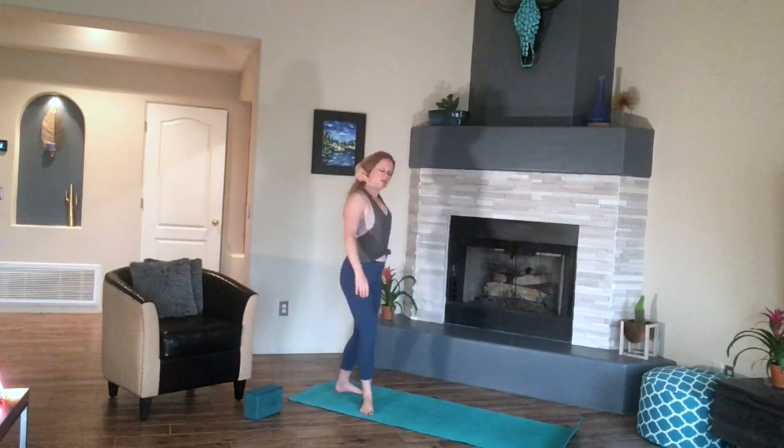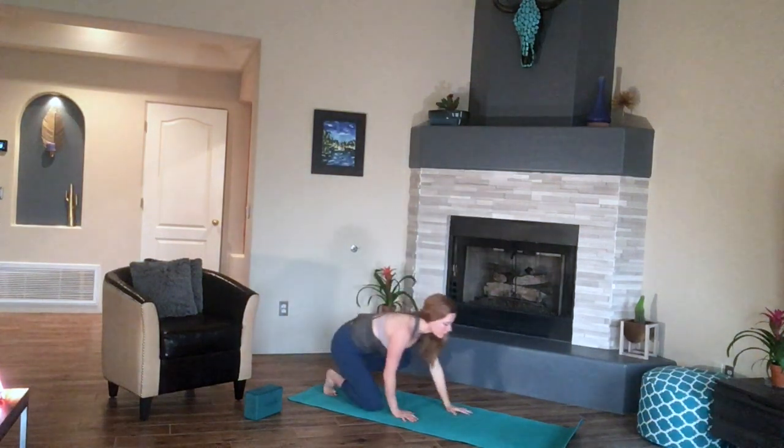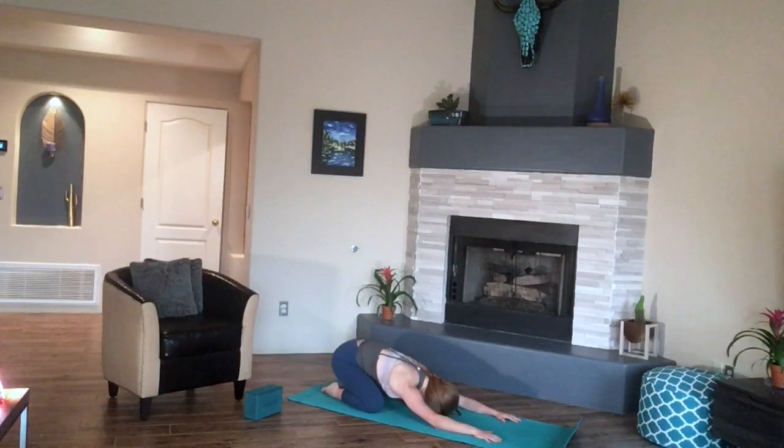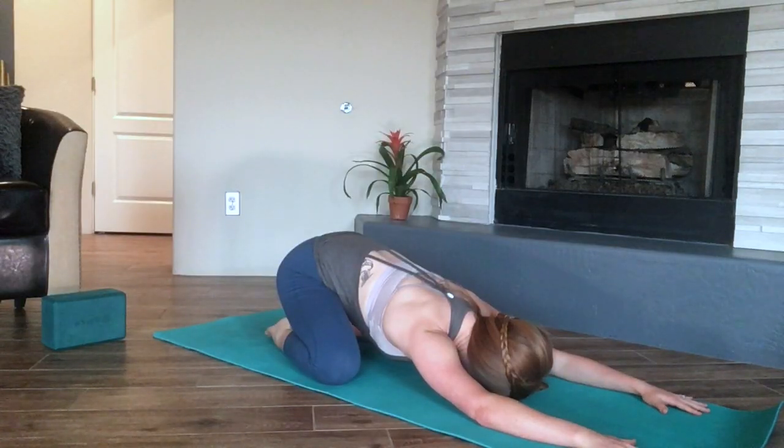All right, we're going to begin this today in child's pose. So taking knees wide, we're going to send the hips over the heels, reaching fingertips towards the top of the mat, melting that chest down, just releasing any type of tension that you might have accumulated in your shoulders, your neck, letting your body start to relax, unwinding from your day.